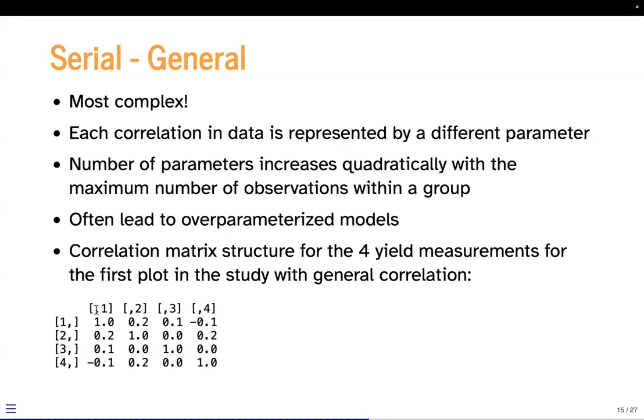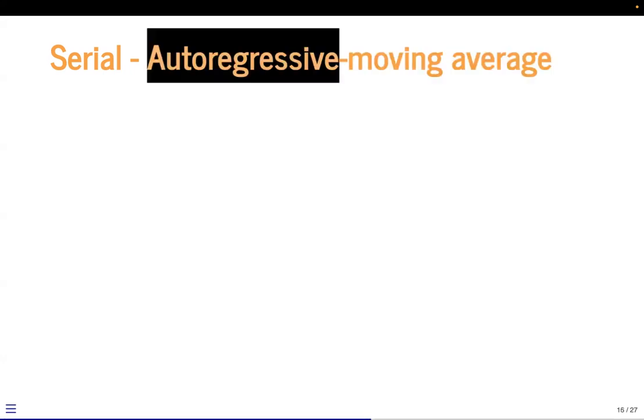So again, I'm just pulling here the correlation error matrix of that first plot and the four harvest times for that plot. Again, we see that the diagonal values, the variances, are all one, so assume the same, and we're allowing the off-diagonal values to change here, and now they can be different values. Now they're all estimated separately, which is what this type of correlation structure allows. So compound symmetry is computing one. General or unstructured is computing as many as you have pairs in this matrix. So very restrictive on the compound symmetry, very liberal on the general one.